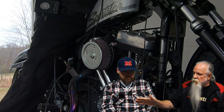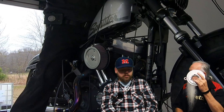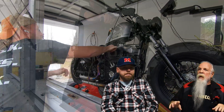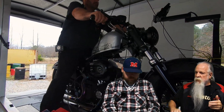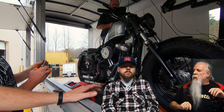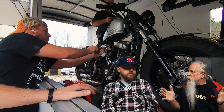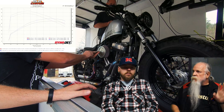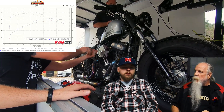Before any of the testing of the 606 steel backplate, the 606 aluminum backplate, and the Arlen Ness Big Sucker, we ran the stock air cleaner first. So the order was: stock, then steel backplate, then aluminum backplate, then the Big Sucker. We have charts showing the difference between the steel backplate — the one we've been selling for years — compared to the factory air cleaner. That's the chart you see in the upper left corner here.